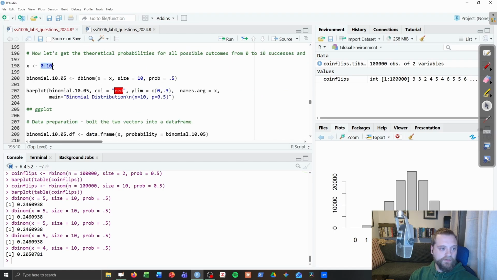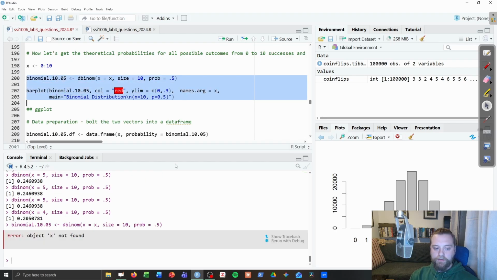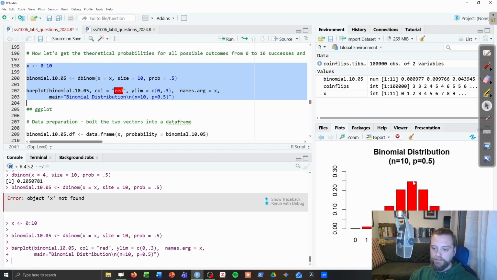Now, of course, we can also do this for a range. So we use ranges in R. We can create this object, which is a range from 0 to 10. So these are our outcomes. And then we're using that X to put into this formula. So we create X here and use it here. Now, if we put that into a binomial distribution, and I forgot to run the X, let's run all of that. We're going to see exactly the same shape, because whether we actually flip the coins or we just do the calculation, what we call the probability density isn't going to change. And on this graph, you can see the probability density directly mapped here.